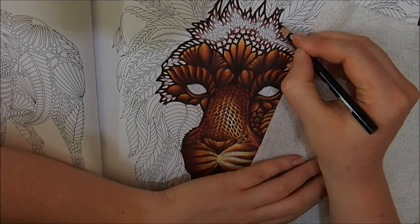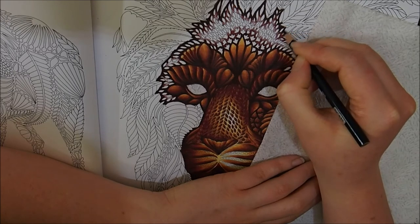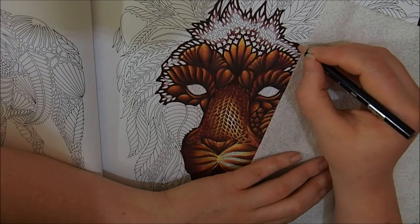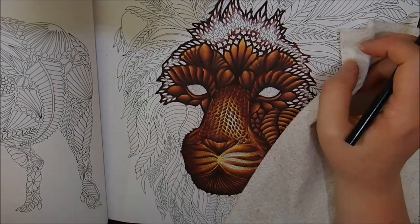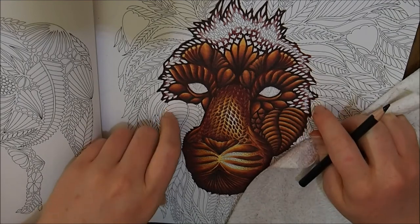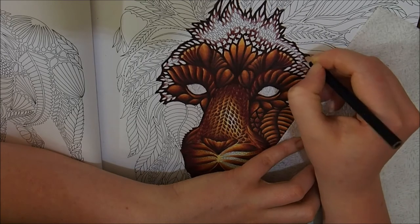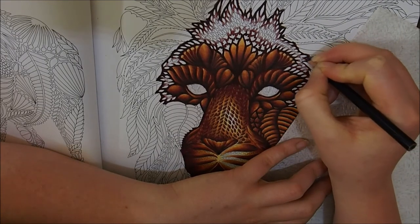Nearly done with her black area. I know on the nose we didn't use the black bit so much in it, but I wanted to add the blackish, reddish colour around these parts because I felt that would work in more with bringing those blackish reddish tones into the back main areas, if that makes sense. I'm not explaining that very well. Basically, all these little back gaps between the leafy sort of lion's mane areas, I want to bring the blackish red in behind those.